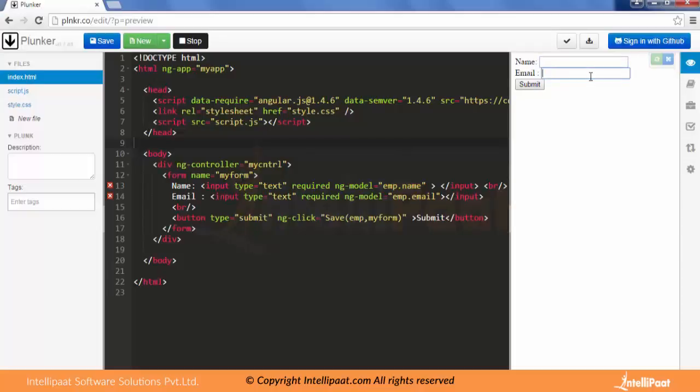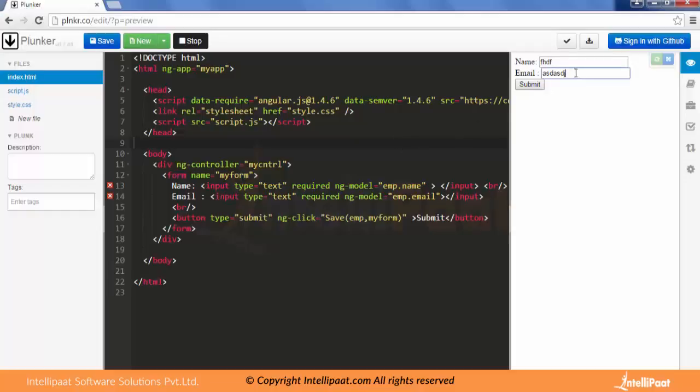I want that email to be of a particular pattern, a valid email. If it is a valid email pattern, then only we will allow the form to be saved. So currently, suppose I write anything in the email field and click on save, it is getting submitted.